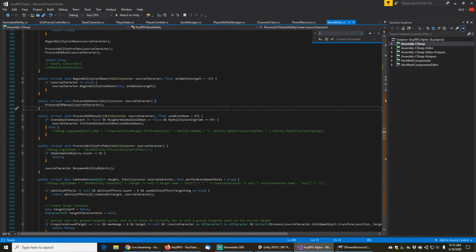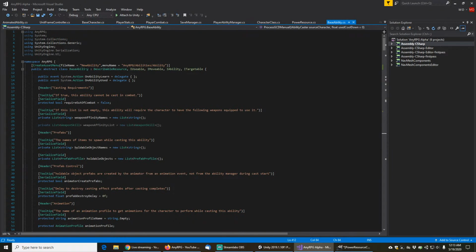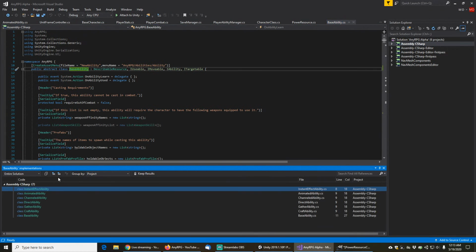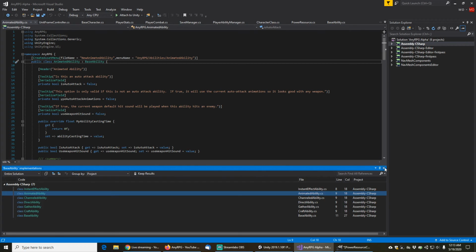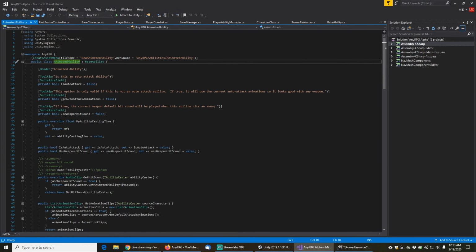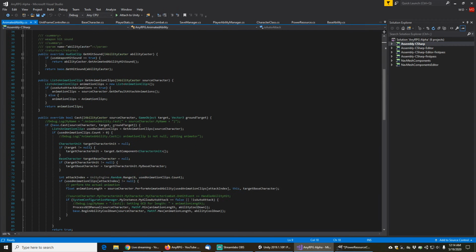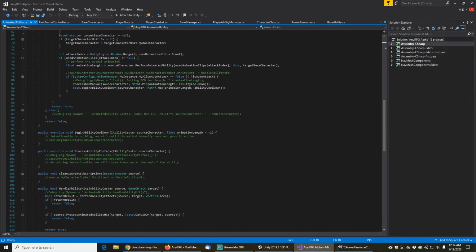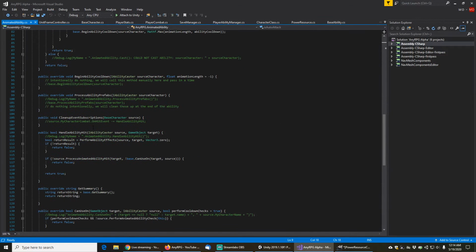Yeah, so we'll look for perform ability hit. That's actually going to be in animated ability. So let's go to the implementation of base ability, look for animated ability here, and there. So right here, we handle the ability hit.